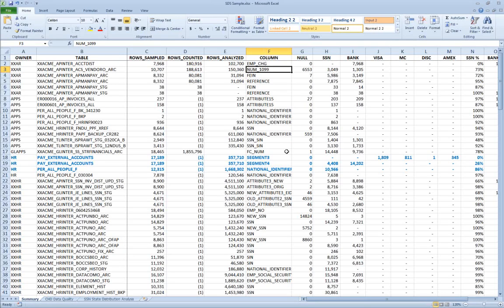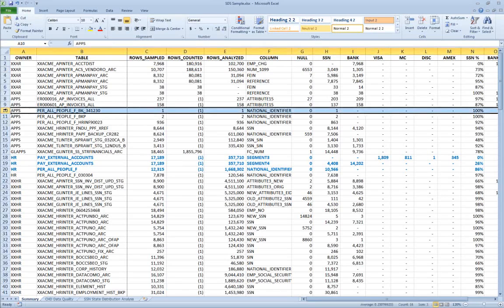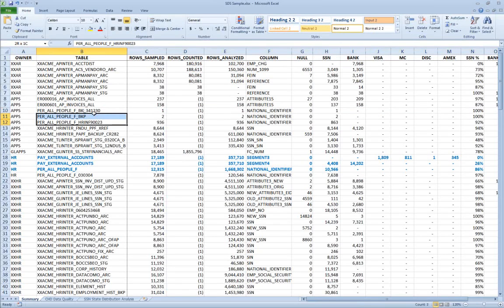And this is one client example. And so we also have a couple here. Remember I talked about that maintenance table? So this table here was basically a backup. It fortunately only had one Social Security number, but that's a backup of the PRL people F, and they actually had 3 cases of that. Fortunately, they were only subsets, but that's actually pretty common. We see that a lot.